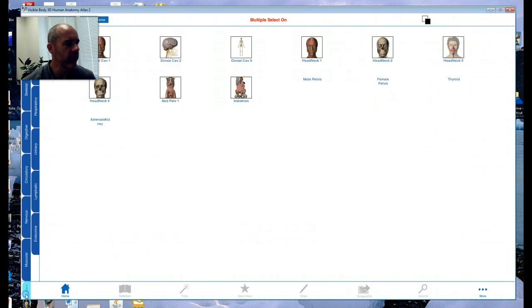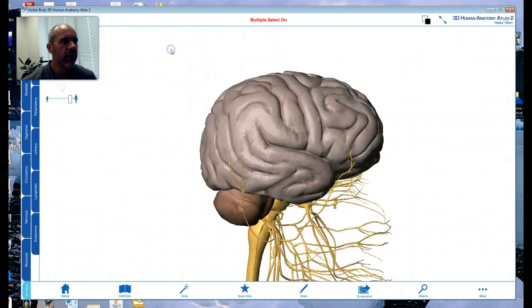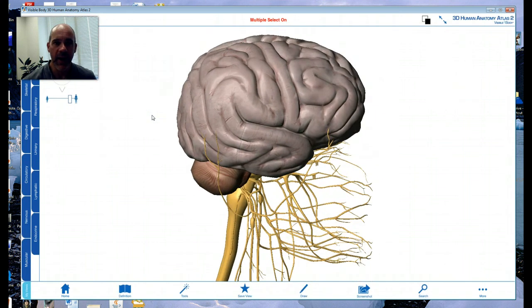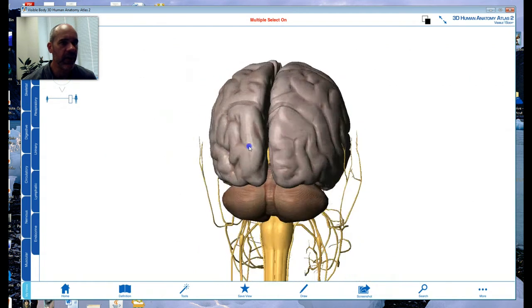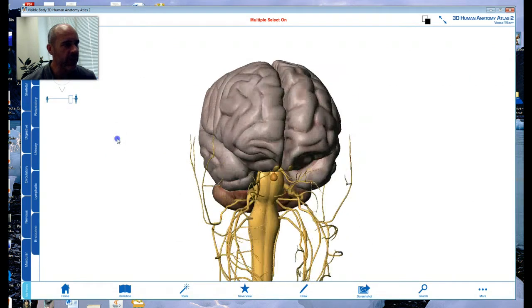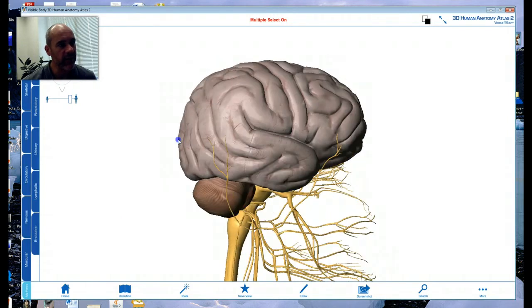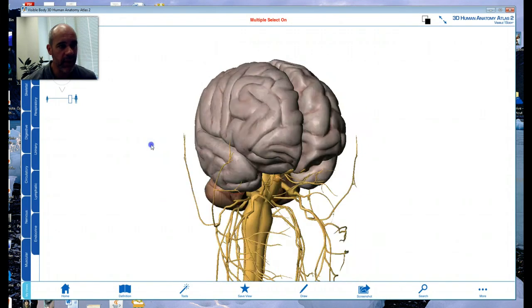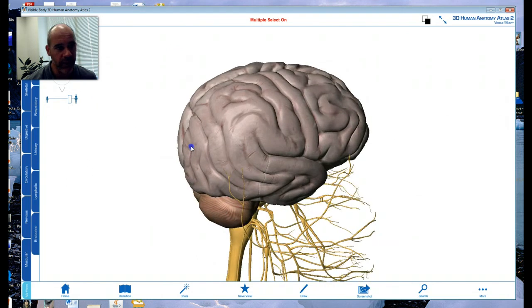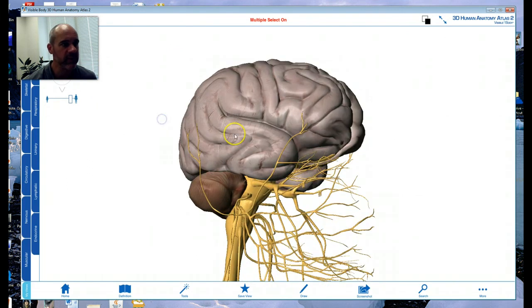All right, I'm going to switch views because I've got a view over here where we've now taken the brain out of the skull. That's one of the nice things with a lot of these programs too. You can isolate different parts of the body and rotate them around. It really gives you a nice perspective. I think in a lot of ways these computer-based 3D anatomy products are better than the laboratory models we use for our traditional classes.